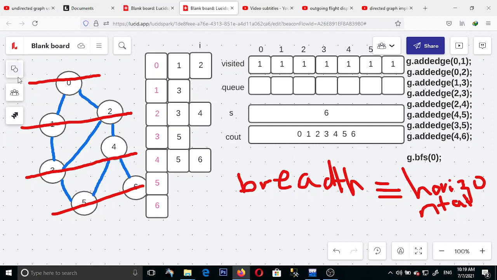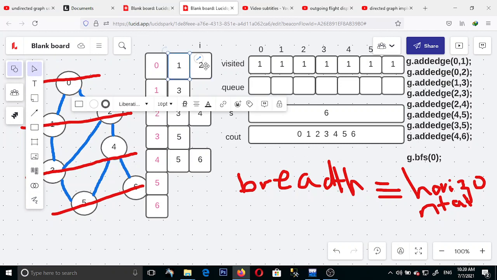For example, is it the same if this is 1 and 2 and we reverse these two, 2 here and then 1 here? It's not the same. Don't consider that this is the same. We will see the difference here. Let me make this one exactly the same as the previous one, 1 here and then 2.